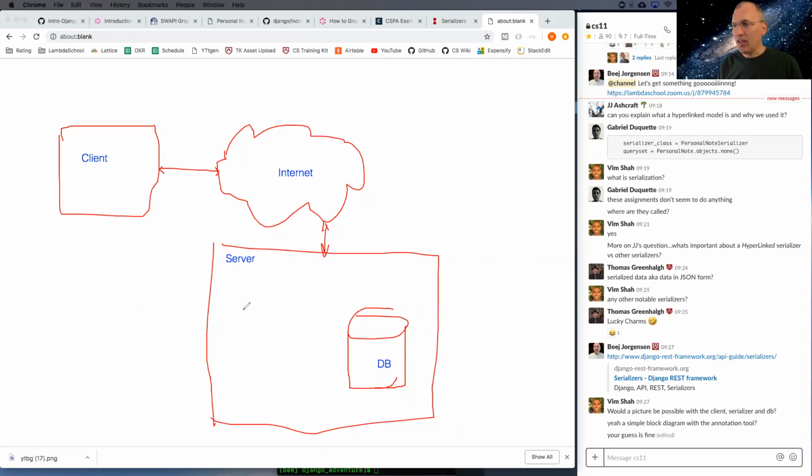And then in here, we're going to have a chunk of code. Oops, I'm not going to have enough room for that. So data is going to come out of the database. It's going to go into the serializer, and that's going to get sent out over the network like that.